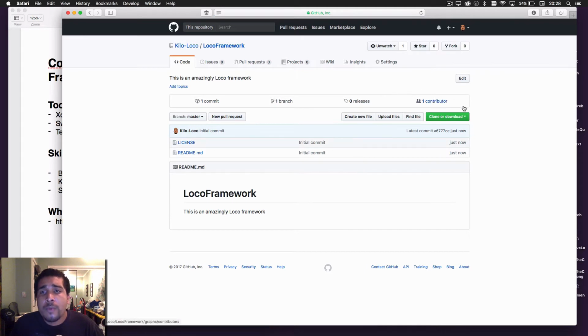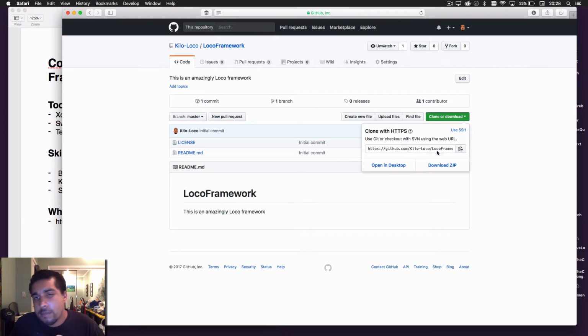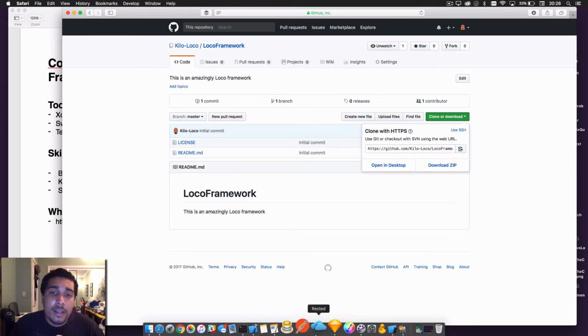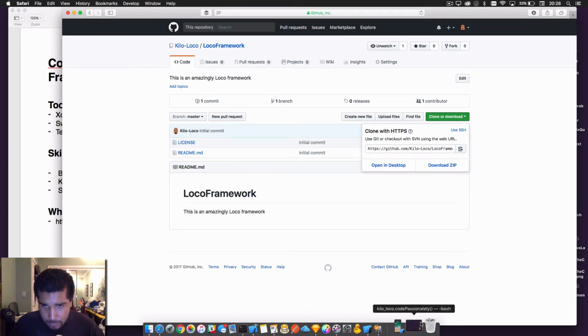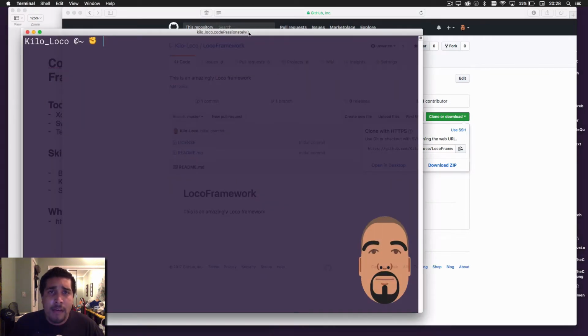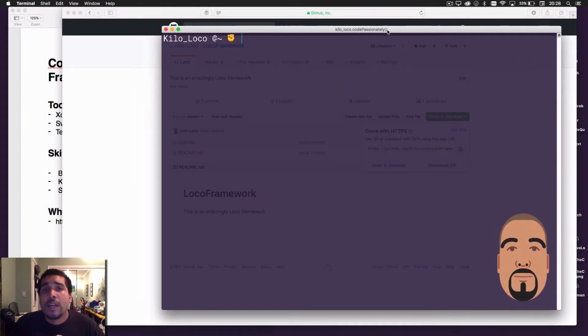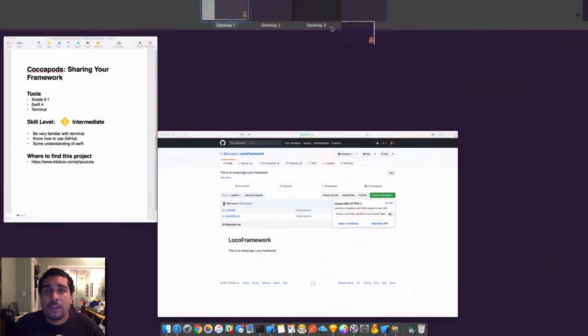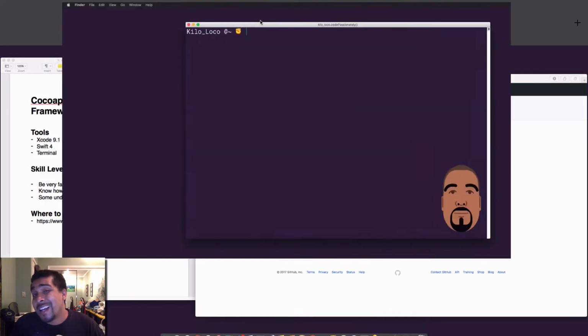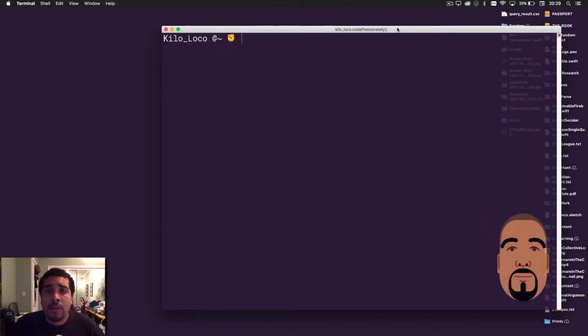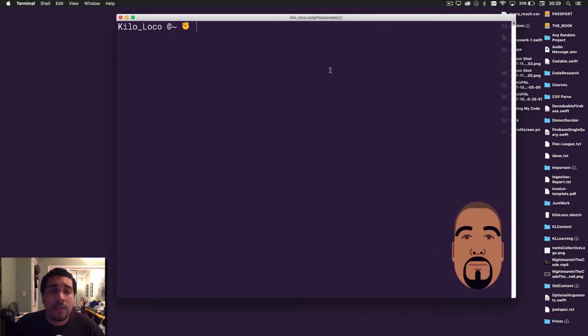From here, we want to go to clone or download. You're going to have this little thing. Make sure it's HTTPS, or you could use SSH, but I'm using HTTPS. And I'm going to just copy that right there. From there, we're going to open up your terminal. And actually, let me put this on another screen since mine is transparent, which I like, but it may be hard for some of you guys to actually see what's going on.